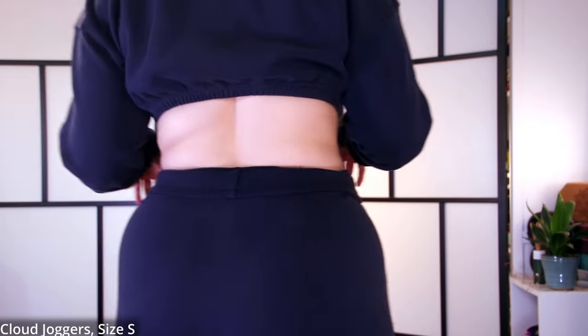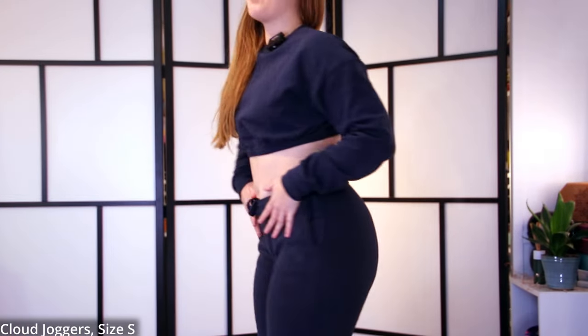But if you have a shorter torso, or you're a shorter person generally, you could probably also do this, fold the waistband over. I've seen some people do that. For me, this kind of results in a mid-waist fit, so I don't really like that as much, but you can definitely go for that if that's what you want to do. But for me personally, I need the space in the crotch area because this is becoming a little bit uncomfortable. So I prefer to just wear it like this.